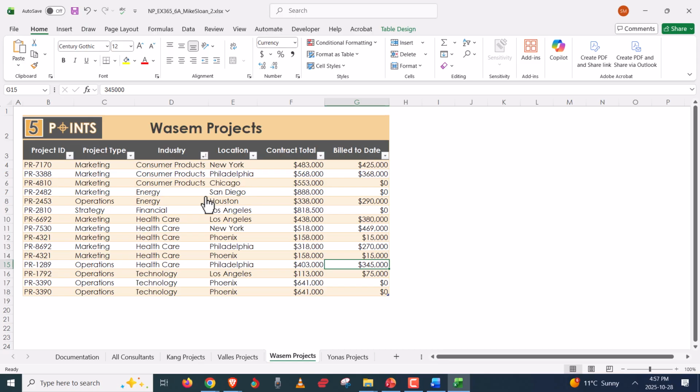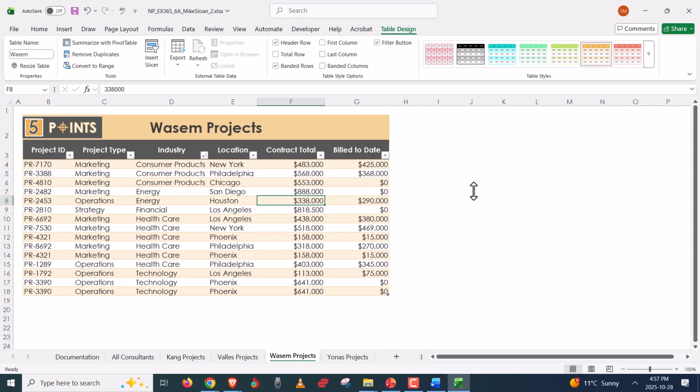Making it a table not only gives you the ability to sort the things the way you want them, but it also gives you a bunch of pre-designed formats, and you can set the way you want your table to look. Like you have all this stuff here. And then once it's all set up, you can make it not a table, because subtotals are simply not allowed to be put on a range in Excel that is a table.